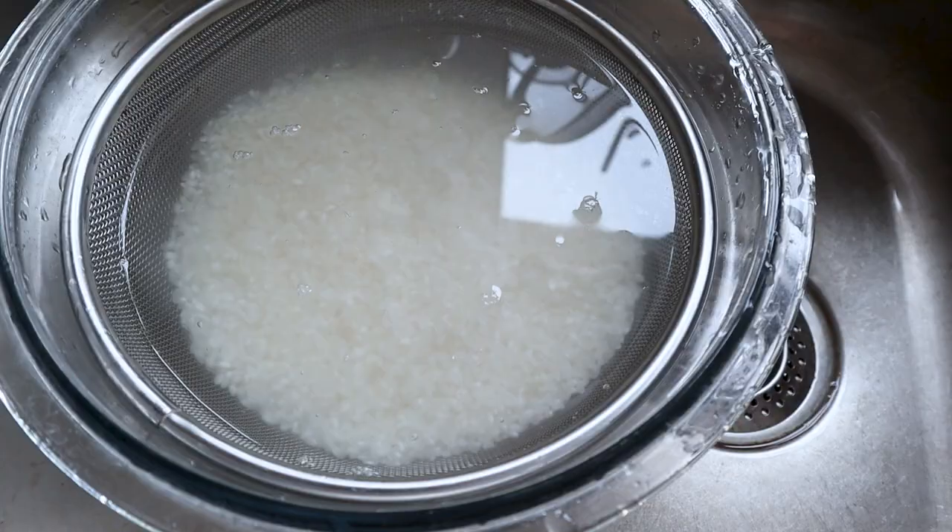Step two is to soak your rice for eight to twelve hours overnight — not 24 hours. The reasoning is that this initial step needs the rice to be in the perfect condition for the spores to go in. It needs to not be too wet. I would air on the side of slightly drier rice. At eight to twelve hours, if you live somewhere cold that will be different from somewhere warm, but that window seems to work.